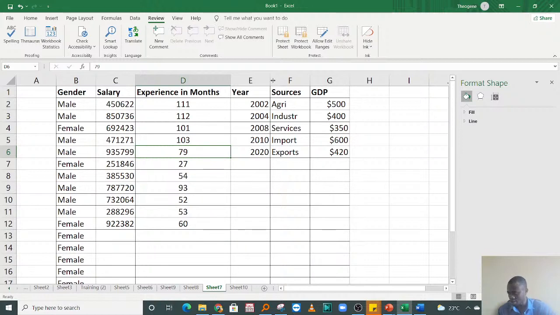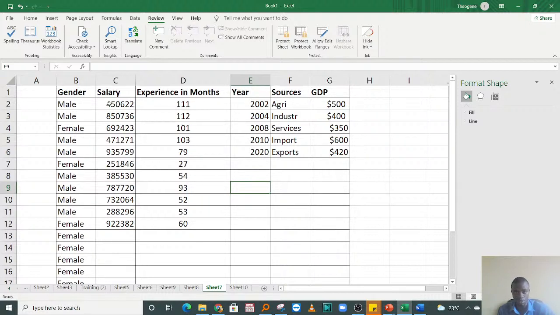We have around 20 minutes left to hit the end of the session. But before we end, I want you to understand this. Sometimes in this spreadsheet you will need to add comments.